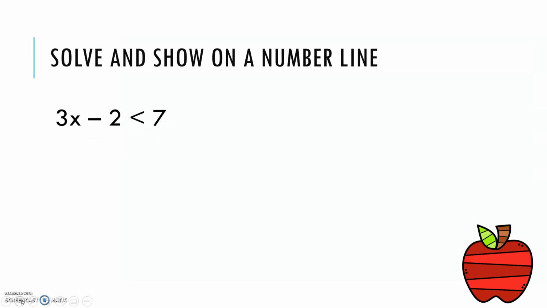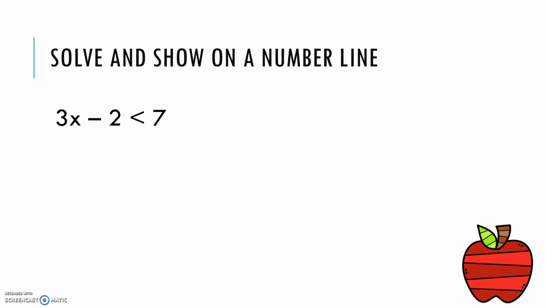So let's start. Before I even get into solving and showing this on a number line, let's talk about what a linear inequality is. It looks almost exactly like a linear equation, except instead of having an equal sign, I'm going to have an inequality symbol. And we know our four inequality symbols: less than, greater than, less than or equal to, and then greater than or equal to. So it's going to require the same skills for the most part. The only difference is now you have an inequality symbol instead of your equation symbol or your equal sign.